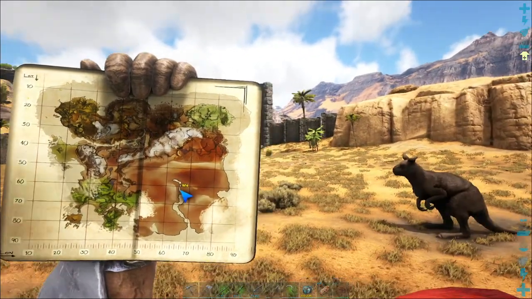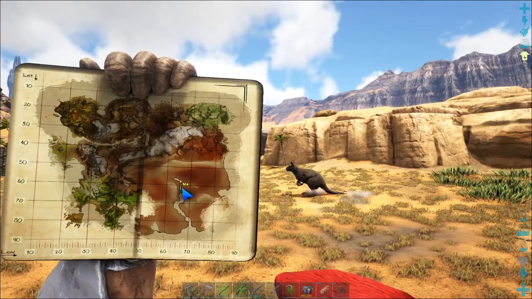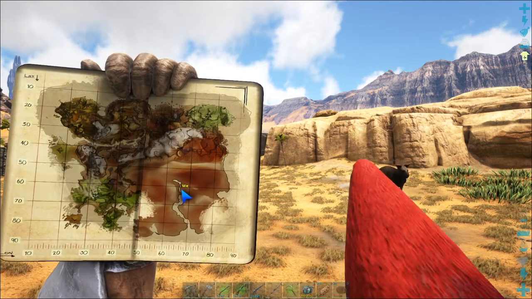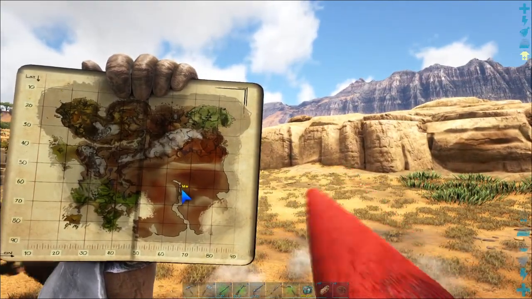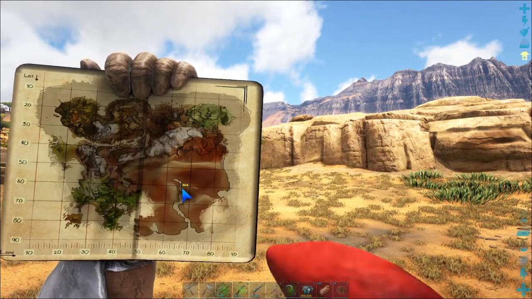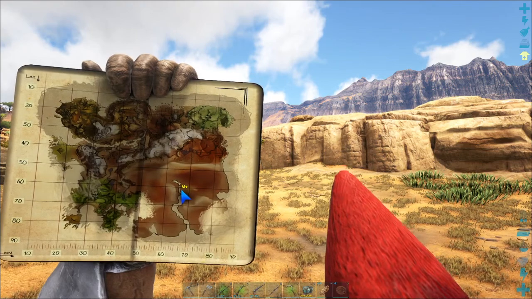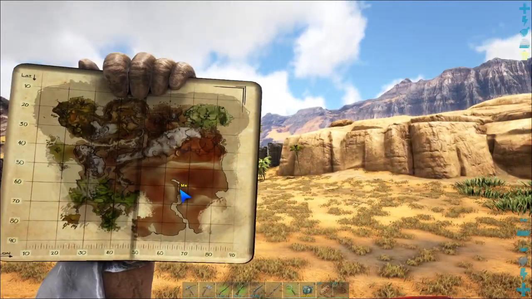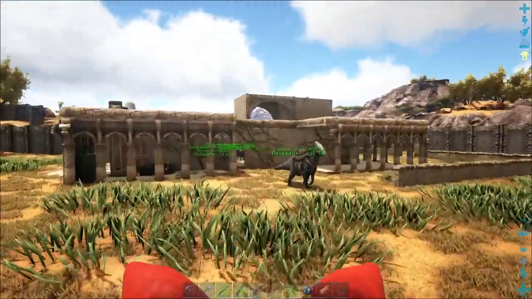And along the top coastline, I know there's a Rex nesting place as well, because when I was moving my base to this little inlet, I stumbled across the Rex nesting place, and I seen one of the Rexes. But I think I'll start heading off. Wait, I'm not actually ready to go yet.